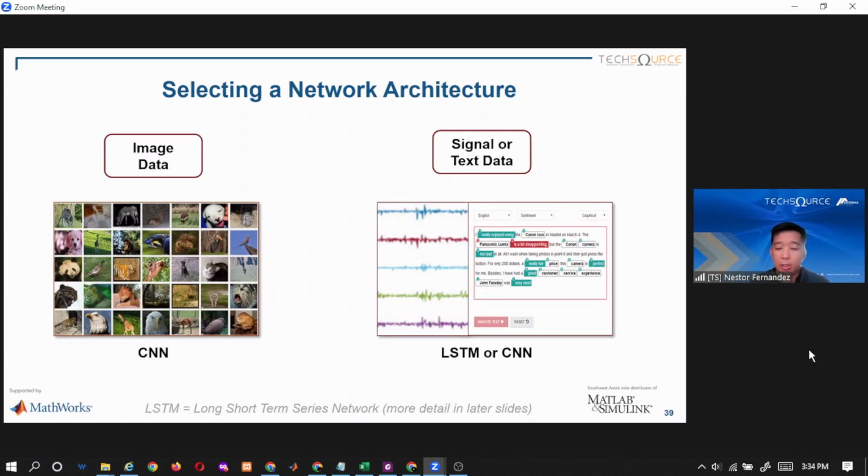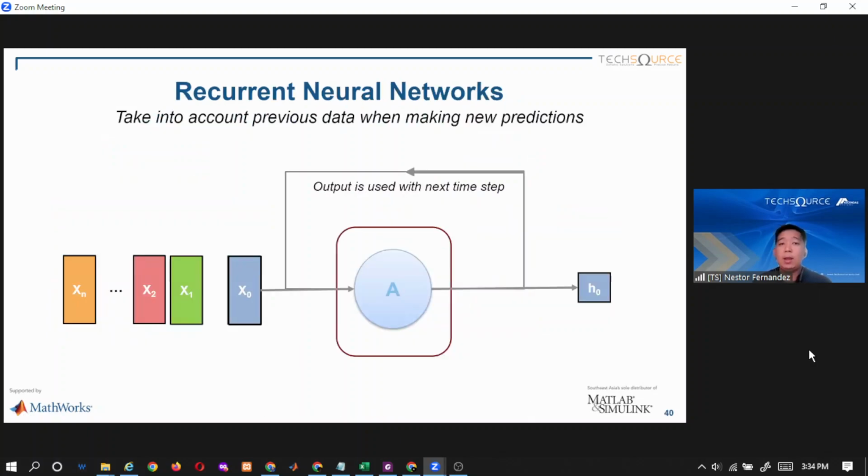So if you have any time series data, LSTMs seem to be the preferred network because of their speed, but also their flexibility of memory. While CNNs are able to look at data outside of the sequence.